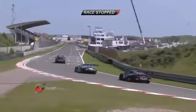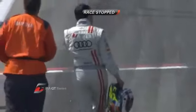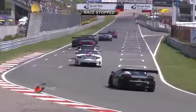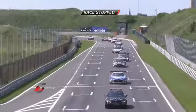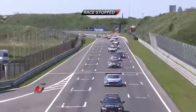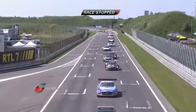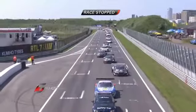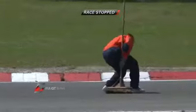So the cars will make their way back onto the grid, and will line up in the order that they're in currently, and then we will wait to hear what the restart procedure will be. But a great start from Maximilian Buch. We'd completed one lap, hadn't we? We were on 1.5 laps into the race, so potentially it, I imagine, will restart from the current order as opposed to going back and doing a full restart from the original grid.